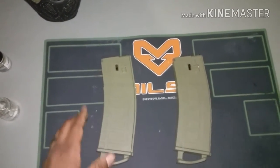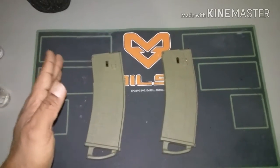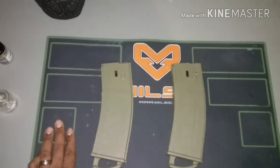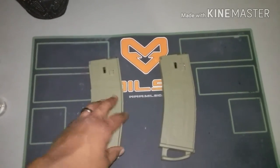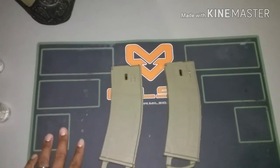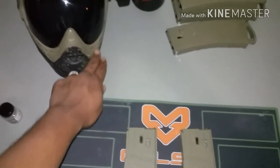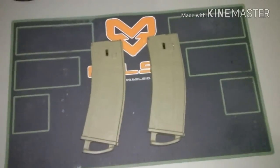The only thing to remember when you paint your magazines is give them time to dry. If you know you're not going out for another week, paint them at the beginning of the week and put them somewhere safe to sit undisturbed. They need at least two or three days to let the paint really grab and hold on. The longer the paint sits and dries, the more it bonds to the surface. As you can see from my Profits, they've taken quite a beating but still have the paint I put on.